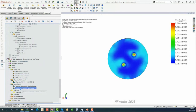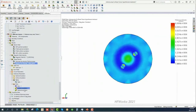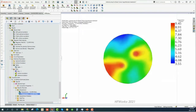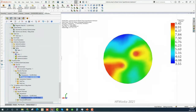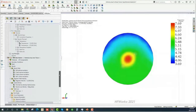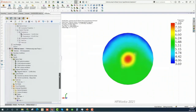This is the optimized, and this is zero phase everywhere. Same thing, you can look at the temperature down here, 1 hour heating, optimal phase, and you can see the heating pattern, whereas if you have 0 degree everywhere, this is your heating pattern. So from one configuration to another, it's straightforward. The only thing you need is to activate the configuration, and it's going to pick up a completely different problem. Because it's based on the same antenna design, it's really very efficient, very fast.